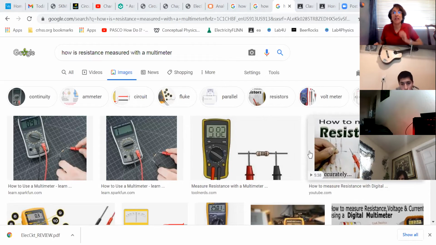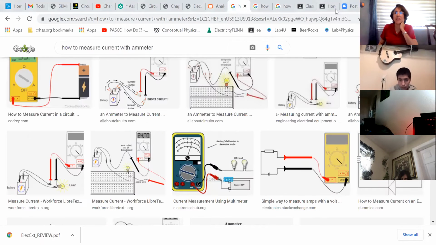Okay, like in that circuit that I showed you for the current. All right, so let me go back to that one. Make sure you guys get that. I gotta move these, our little pictures. This one over here, this one right there. There's an example of your ammeter, could be your multimeter switched in the position of current, in series in the circuit, okay, as opposed to in parallel.